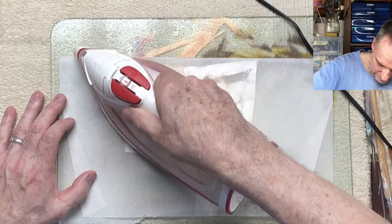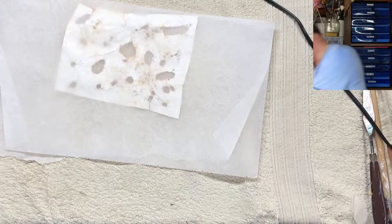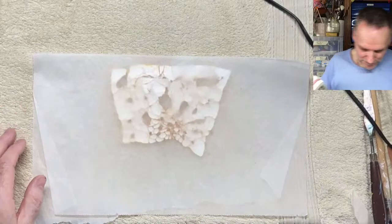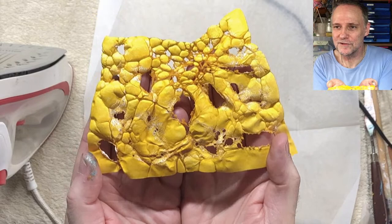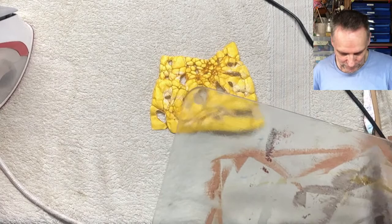Violet says, are we both high on fumes now? High on fumes, yeah. Let me get rid of the glass board, because I don't think it's helping. It's perhaps conducting too much heat away. Oh, yes. I'm not going to stop until it does something. Oh, yeah, look at that. Oh, that's brilliant. Isn't this just so much fun? And what we can do with that is get rid of that, bring this board back, move the iron over there, the scars will heal.